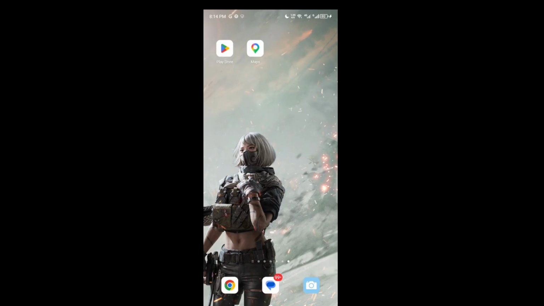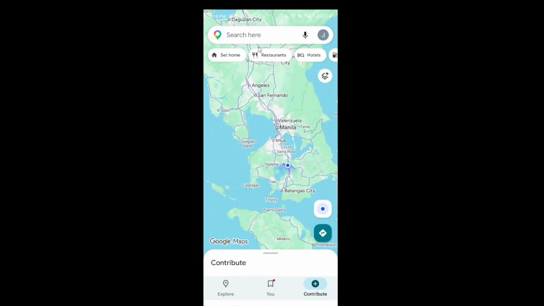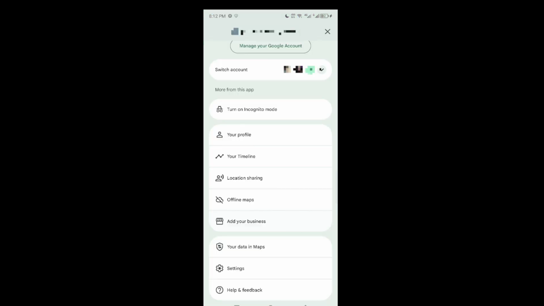Start by opening the Google Maps app on your phone. This walkthrough is for mobile, and the process is nearly identical on Android and iOS. Once Maps is open, look to the top right corner of the screen. Tap your profile picture or your initial if you haven't set a profile photo yet. That opens your account menu. From there, choose Settings. This is where Google Maps keeps all of its preferences.